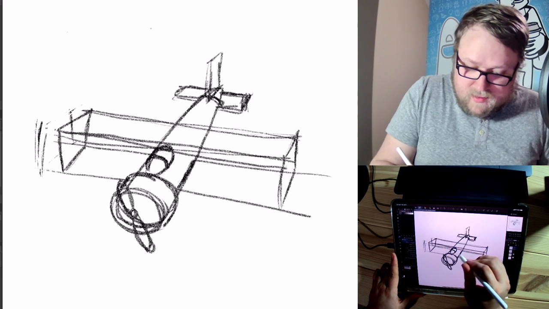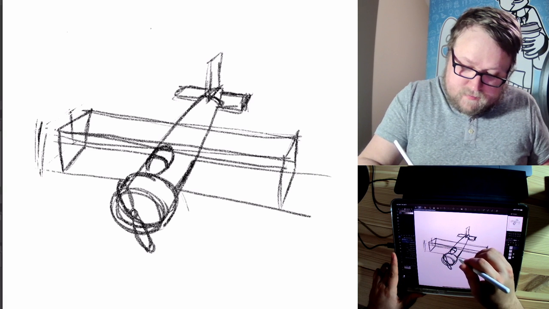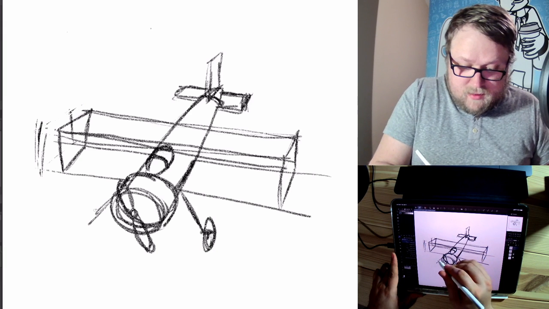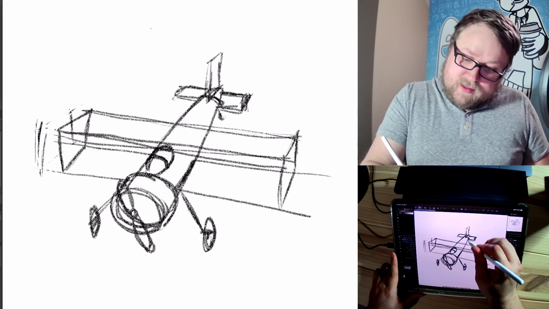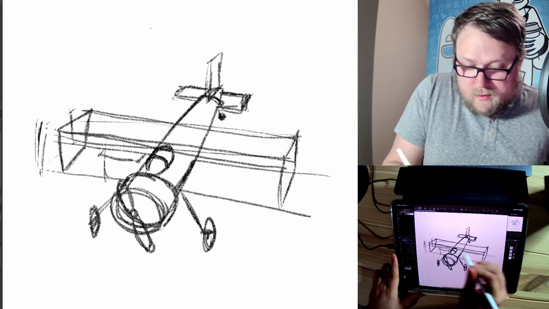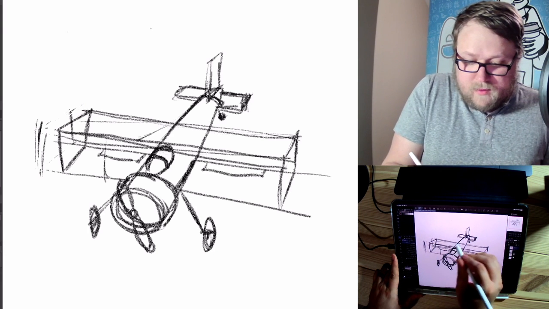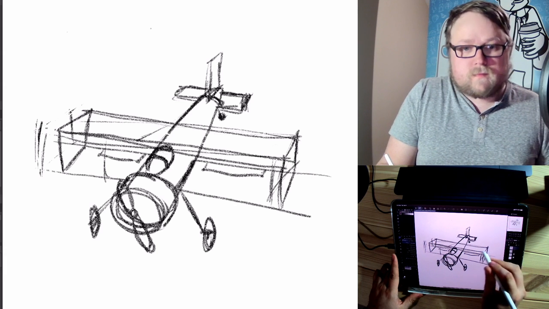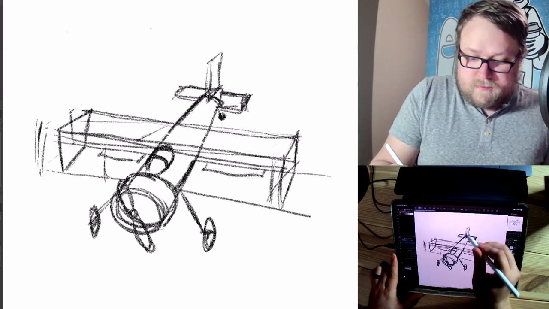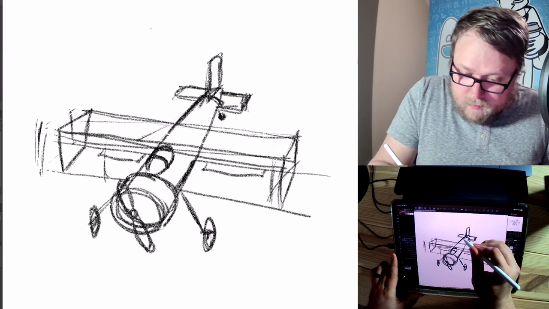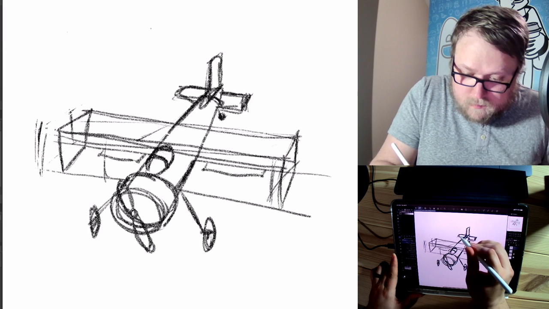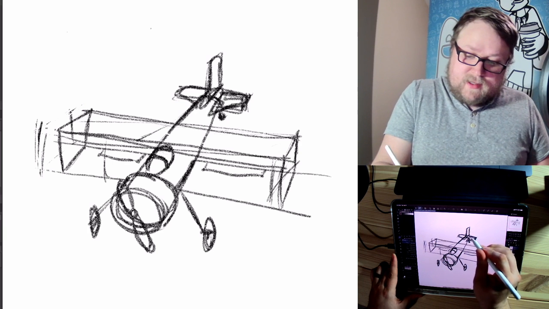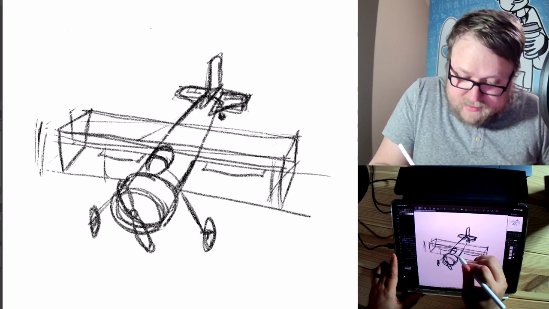Okay, so then you need your landing gear. Out and a big old wheel, and then one on the other side too. These ones are tail draggers, so they have a little. Then you add the flaps. Okay, make those a little more curvy. Okay. Now that you've done that, you have your basic pencils.